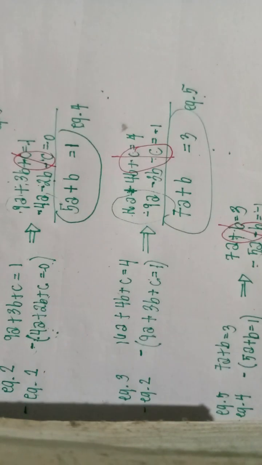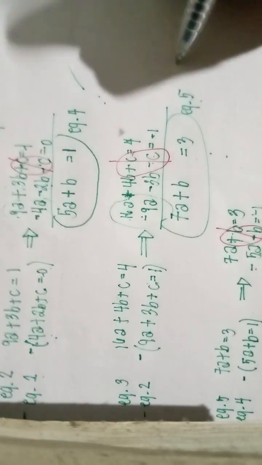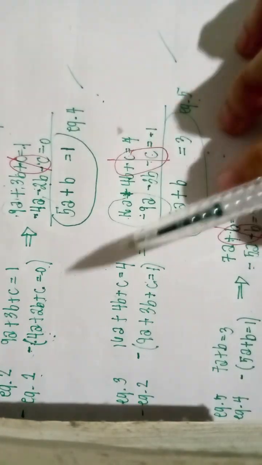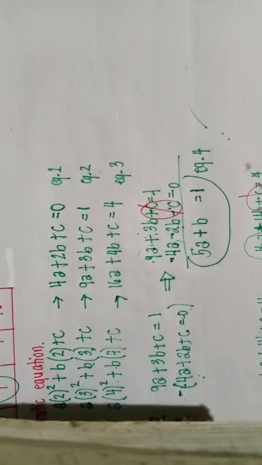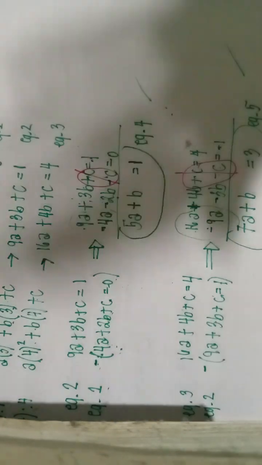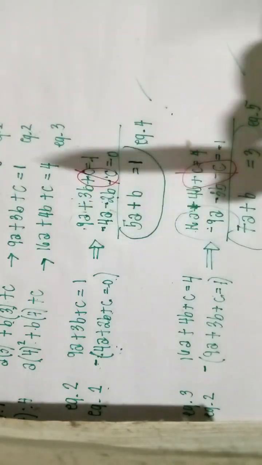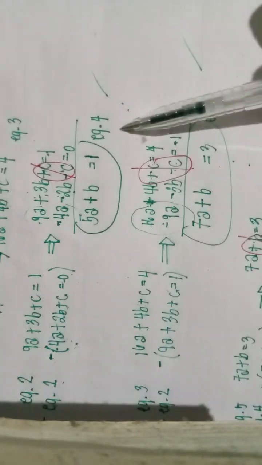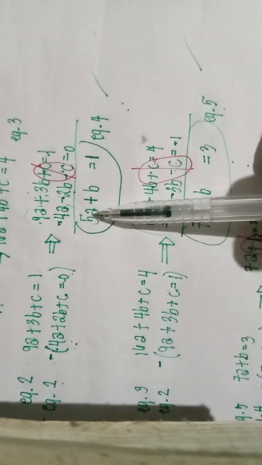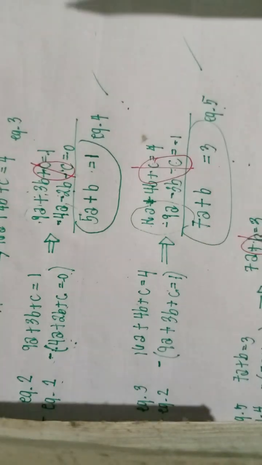Now, for the remaining values of b and c, we still need to find them. To find b, you can use either equation 4 or equation 5, which have 2 variables. You cannot proceed with an equation that has three variables present, because we cannot solve 2 unknown variables in one equation. So, you can use either equation 4 or equation 5. Since we now have the value of a, we can find the other variable in the equation, which is b.